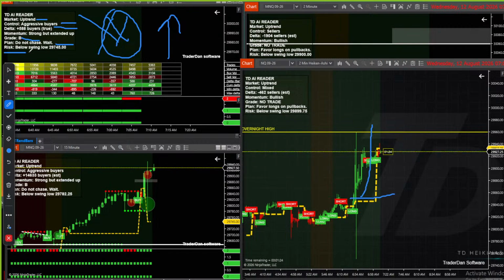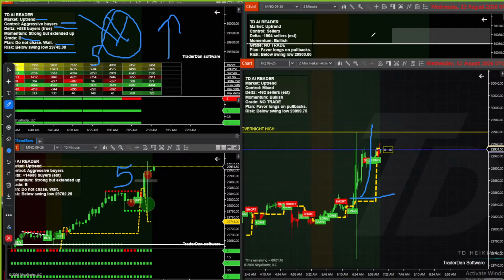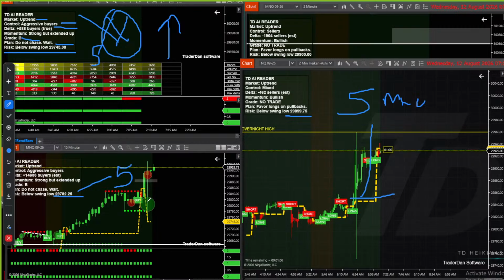It's also going to, when you're in a trade, give you a position of your stop. Now on the 5-minute and the 15, it's going to be a micro or macro, and then on the 2-minute and 1-minute, it's going to be a micro. So these two stops are going to be different. This is the actual swing of the macro event. This is the swing of the micro event. So they're all going to be different. These are going to be closer together. These will be a little bit further apart. That's a 15-minute swing, a 5-minute swing, a 2-minute swing, and a 1-minute swing. So kind of cool, right?